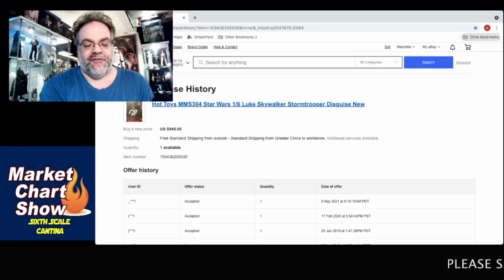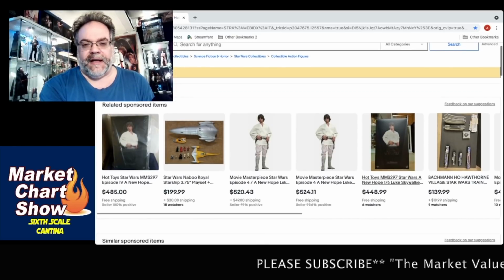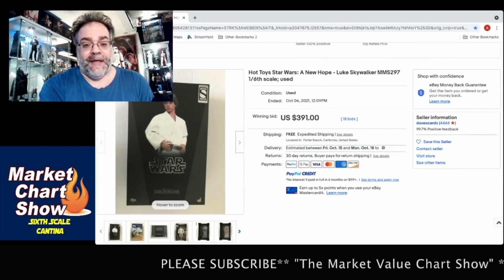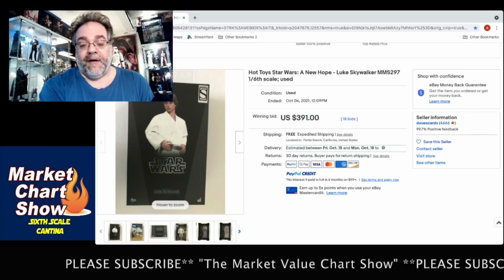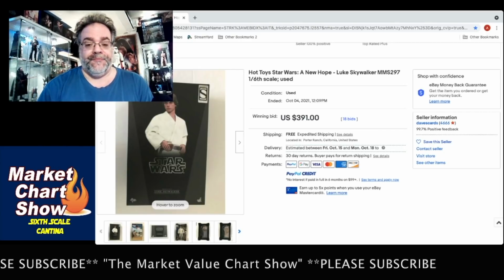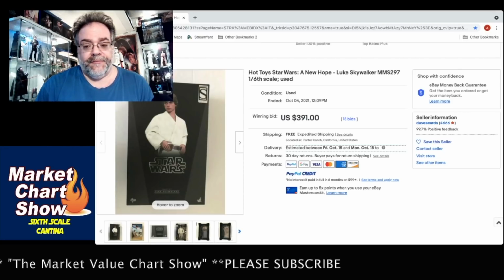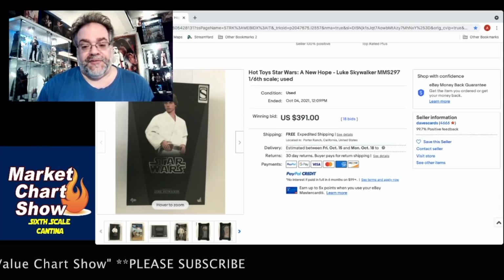Forget about everything overseas, how much these go for. And really, when you look at the non-Stormtrooper versions, even when you pull up this Luke farm boy version, it's somewhere around $415 and steady within the secondary market, which means that sometimes it sells around $350 and above, and sometimes it sells around $400 and $450 and above, and averages around $415. And right now, maintaining that average, you could look just from October 4th, just a few days before this recording, $391 with 18 bids on another outstanding seller with 4,666 feedback.